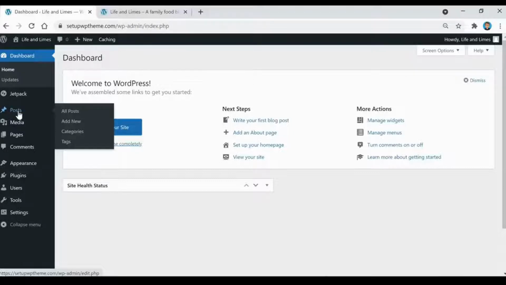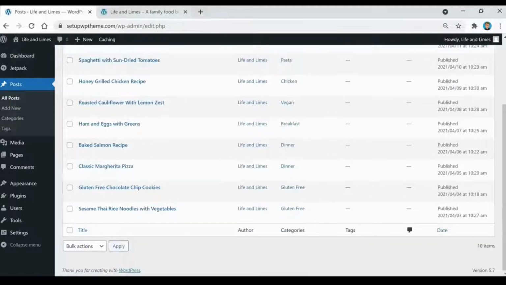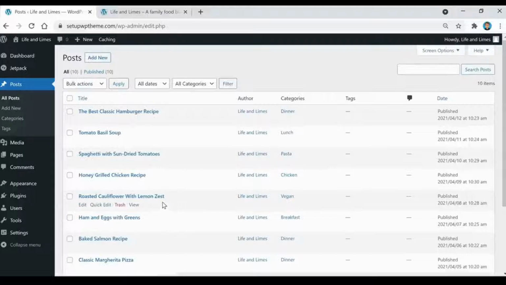Okay, now the next thing we're going to do is start adding in some content. So we're going to go over here and create our first post, and we're just going to click on this Post button right here. And once you get here, it's just going to be a bunch of blank posts. There might be one example post, but for the most part, there's not going to be anything.